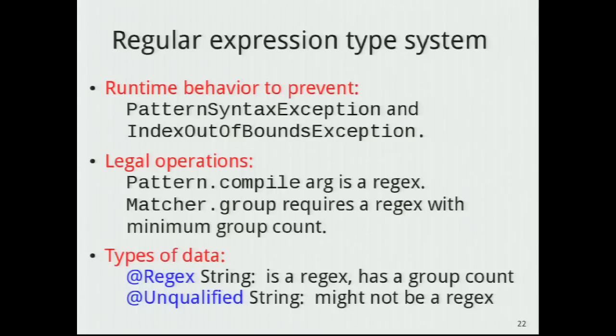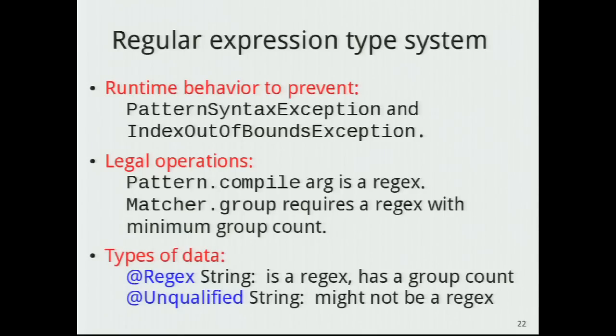Okay. So the next type system that we want to discuss is a regular expression type system. When you use the regular expression utilities in Java, you can get two possible exceptions. You can get a PatternSyntaxException if the string is malformed, and you can get an IndexOutOfBoundsException if you access a capturing group that's not within the regular expression. So the legal operations that we want to distinguish are that Pattern.compile is only called with a string where we know that the string is a regular expression. So you cannot use an arbitrary string, just regular expression strings.